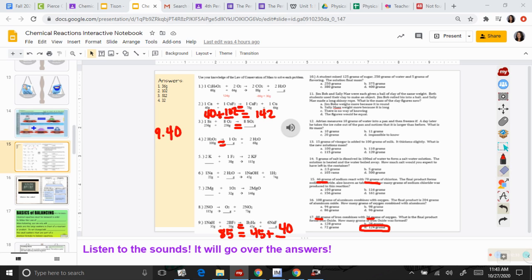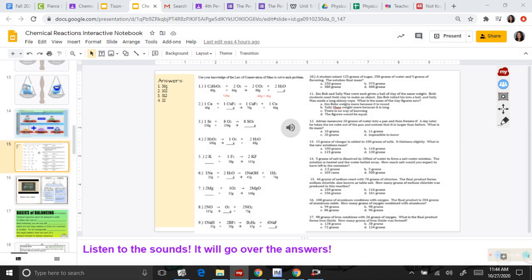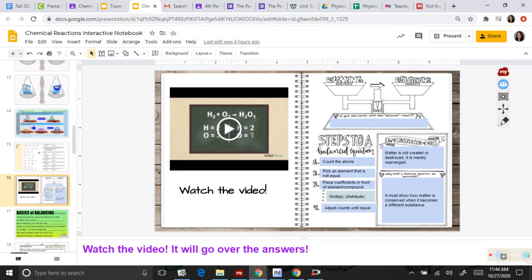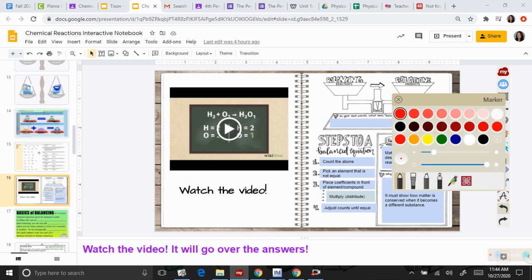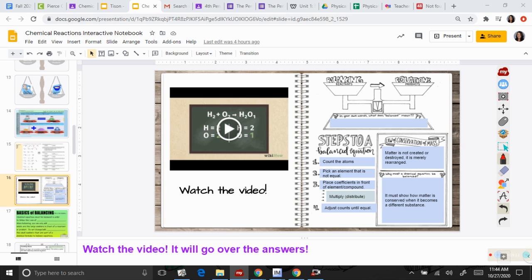So I'm going to erase this. See if I can get a big eraser. Okay, now we're going to go into law of conservation of mass, and I'm going to do a few of them with you. Remember to check the key for your answer here. Okay? So let me... Oh, gotta go back to this. And go here. Okay, so now we've got, I'm going to make this way smaller. Okay, so we've got law of conservation of mass.